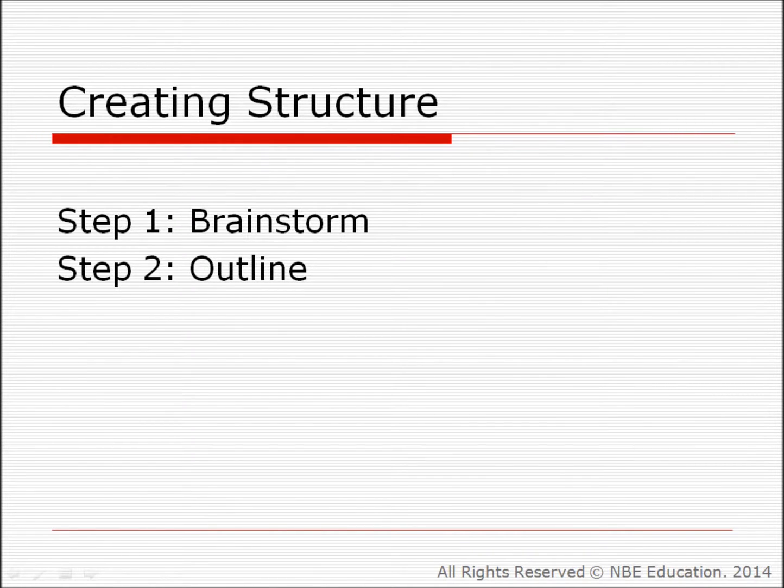My preference is to start with a brainstorm and follow up with an outline. It doesn't really matter what order you do these steps in, but you have to do both of them at some point. Okay, step one to me is the brainstorm. That means you throw your ideas on the paper. You pick up whatever facts, whatever evidence you think is salient from the material that you've had to read or watch, and then you create an outline with it.